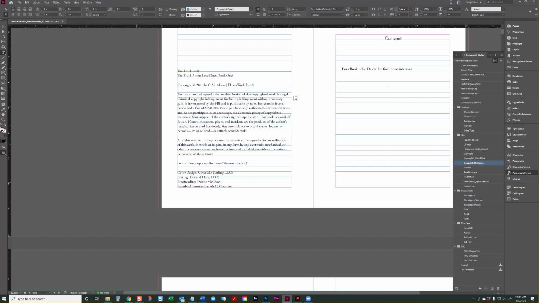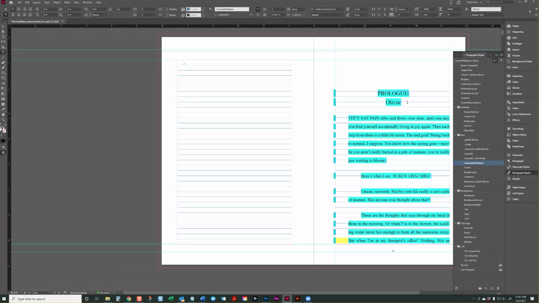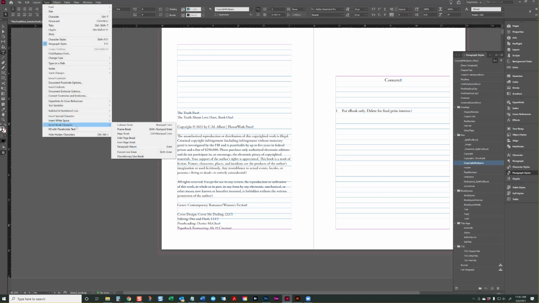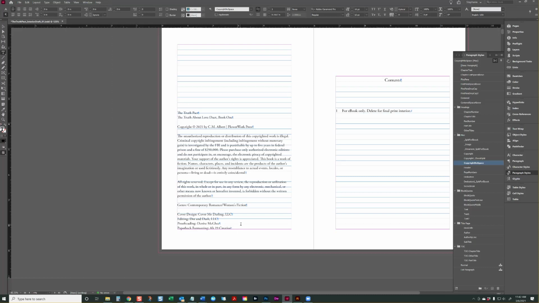All right, so now I have cut all of the front matter from my main document here, and I'm actually going to paste it in here. So to do that, we go to the very end of the copyright page, and we're going to insert a page break. And you can do this a couple of ways. You can go to Type, Insert Break Character, and Insert Page Break here, or I like to use my Enter key on my number pad, and I hit Enter.